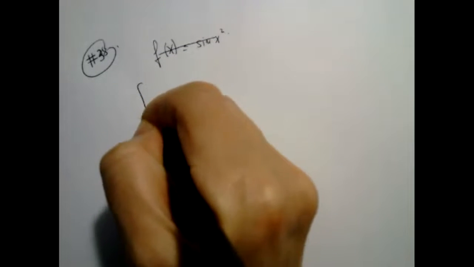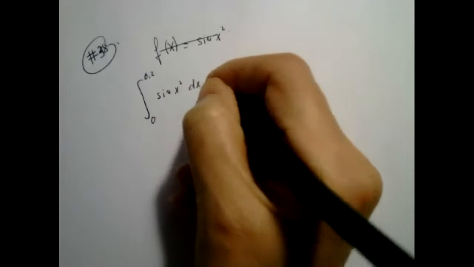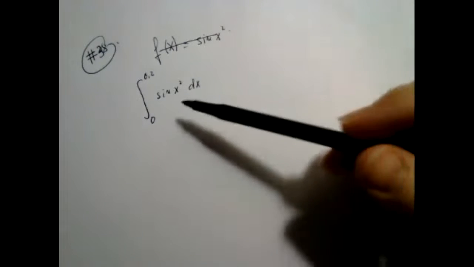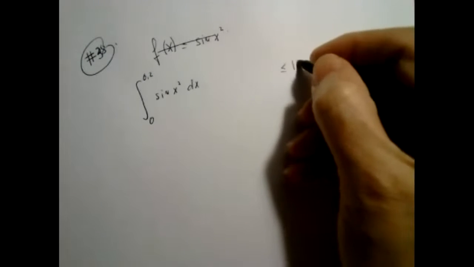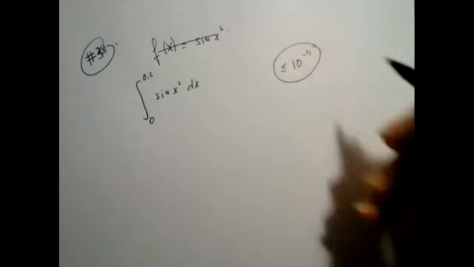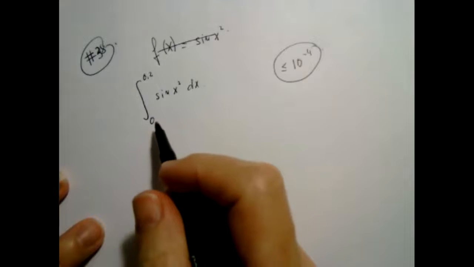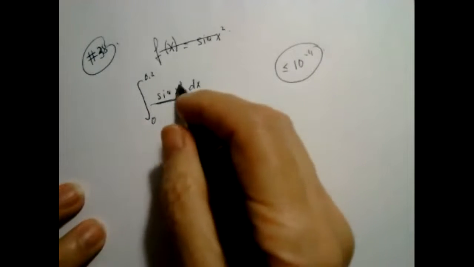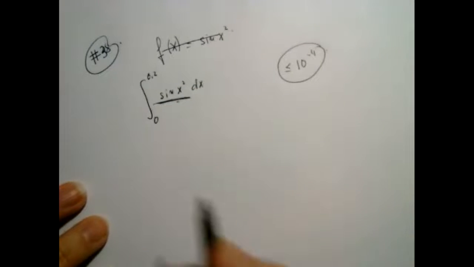the integral from 0 to 0.2 of sine x squared. It's the same type of function, and it's like the one we did yesterday. The idea is to write this as a series and basically approximate it with an error of less than 10 to the minus 4. So to do that, first we need the power series of sine x squared. Once I find this, then I integrate term by term and I go to the integral.